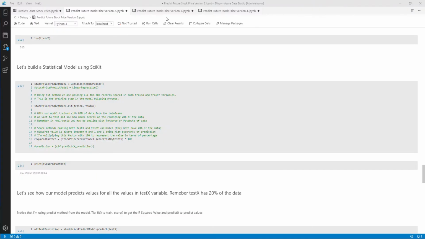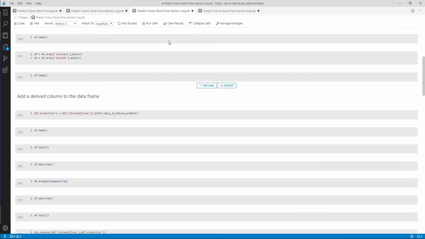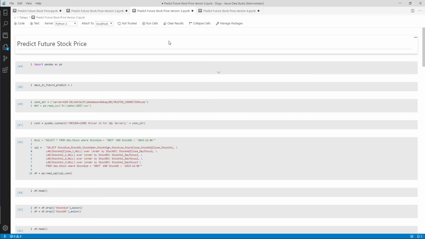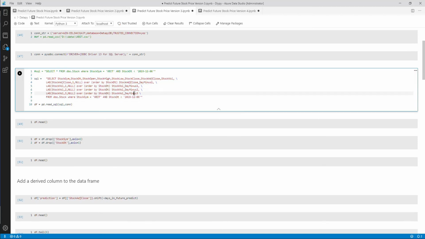So in my third example, instead of showing this SQL statement on SQL Server, I just wanted to show you that SQL statement in the notebook itself. Apart from stock volume -1, -2, -3, I also added another feature called previous day adjusted close value.